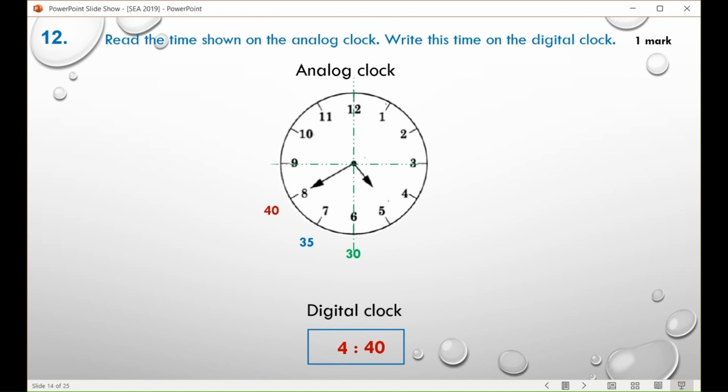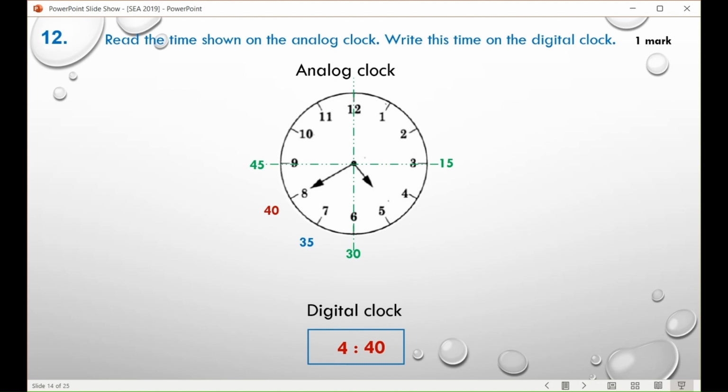But there are other ways you can do it, where we can split the clock across as well, so we get it into 4 parts. At the first quarter turn, which is at 3, that's 15 minutes. And then at the half turn is 30 minutes. And at the 3/4 turn, which is at 9, 9 fives are 45. So we haven't reached 45 as yet. We're actually one movement less than 45. So at 8, it will be 40. That's another way to do it.